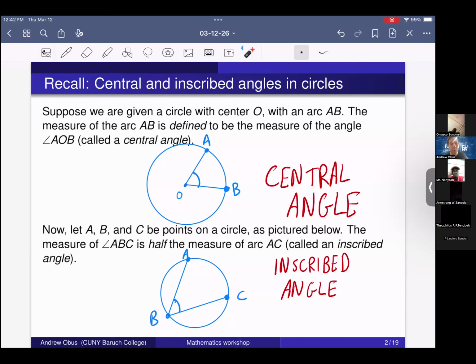So these were the two main kinds of angles that we talked about. And we said again, the first one doesn't need to be proved because it's just a definition. To say what the measure of an arc is just means the definition of the central angle. So if this angle is 60 degrees, this arc by definition is 60 degrees. Whereas for the inscribed angle, that's actually a theorem. What we're basically trying to show is that the central angle corresponding to A and C is going to be double the measure of the inscribed angle corresponding to A and C over here. Okay, so this is just a recall from last time. Any questions?